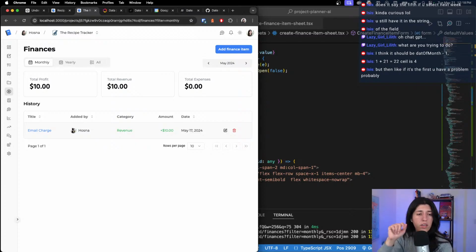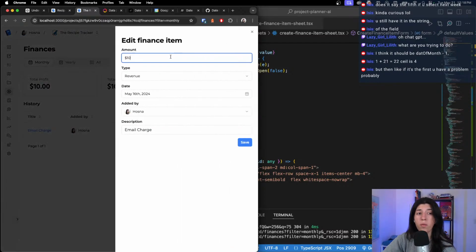Because if I have one item that's repeating and I want to change, okay, I have that populated, I want to edit it. Let's say I want to change the amount. Then I have to check if this is a reoccurring event.